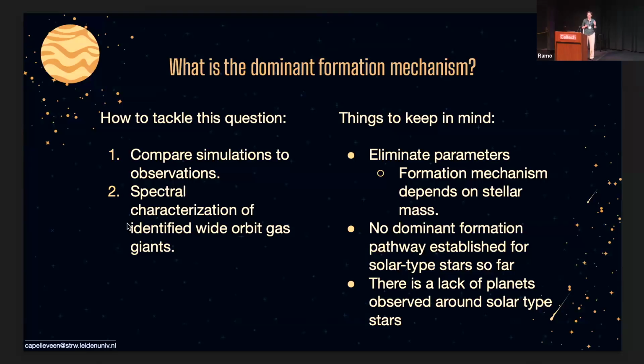So I think if core accretion were the dominant formation mechanism, you would expect a slightly higher detection rate of widely separated planets. So that would be one part of answering this question: just compare the survey statistics to what you would expect from simulations. And then, of course, any of the targets that you do find can be analyzed and characterized. And the chemistry of these planets might also help answer some questions about how they were formed.